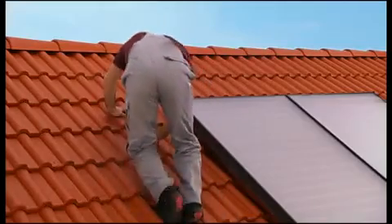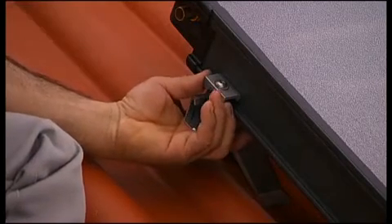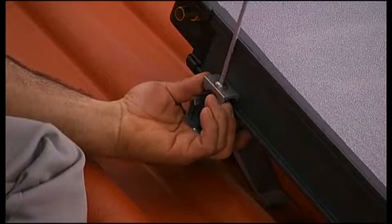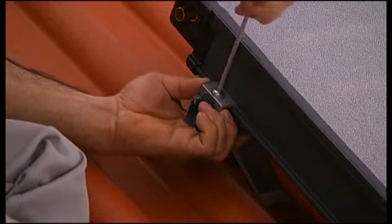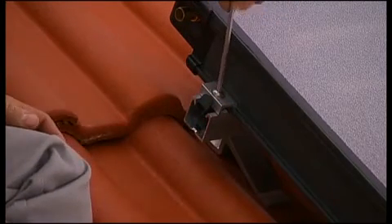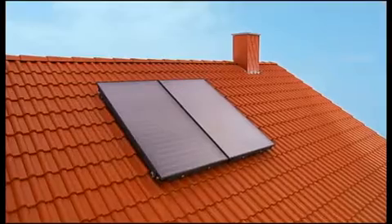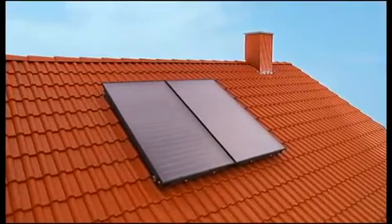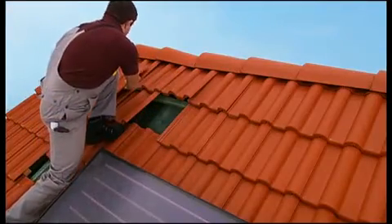Insulate the connections with an ultraviolet-resistant thermal insulation. Finally, the one-sided collector clamps are mounted on the left edge — slide them down the DIN rail until they snap into the first slotted hole, push the clamp onto the collector, and screw down. The collectors are now firmly installed and the assembly is complete.